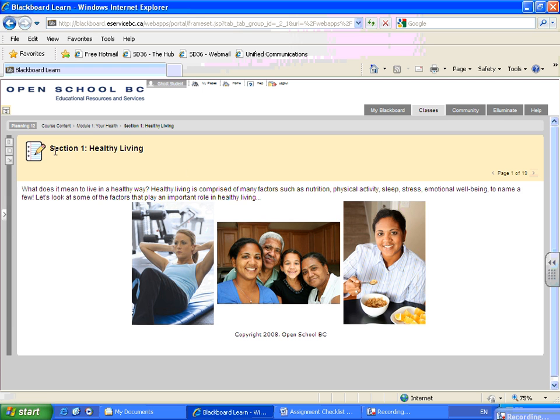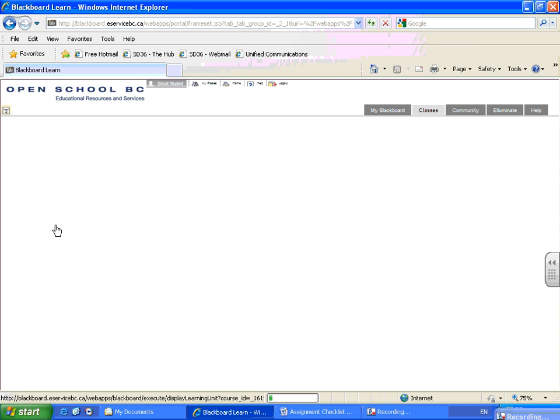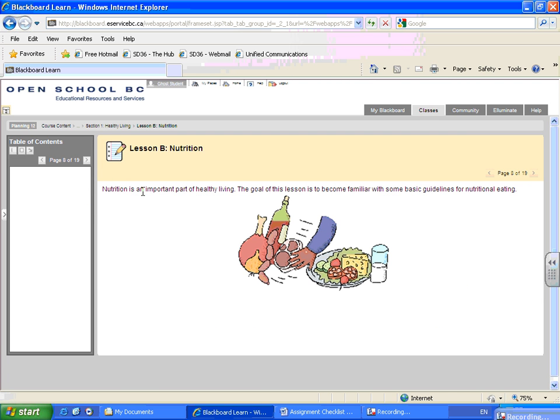At this point, this is where the table of contents is really useful. So rather than clicking through all of the different pages, I can come here and see that the last thing I did was 1.2. And so now I'm going to go ahead and start lesson B on nutrition. And it will just immediately take me to that lesson. So I don't have to click through everything that I've done already.